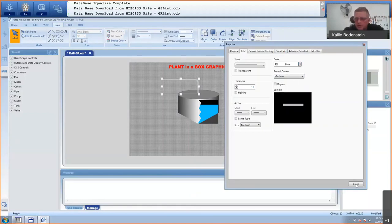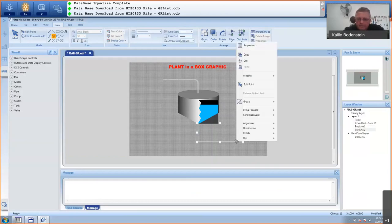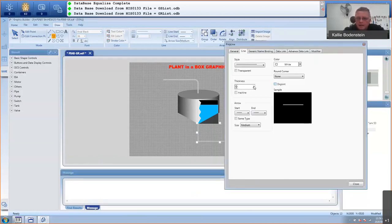That's good enough. Let's add one more pipe at the bottom. Again, use a polyline. While you're holding shift, just drag it down. Click, drag, double click. And then properties again. Line 10. You can also set this as a template so you don't have to go and do this all the time. Okay, so there's my pipes.